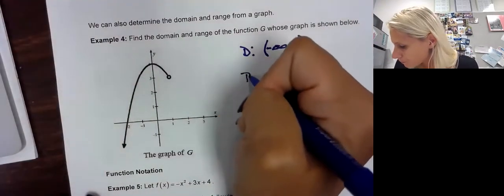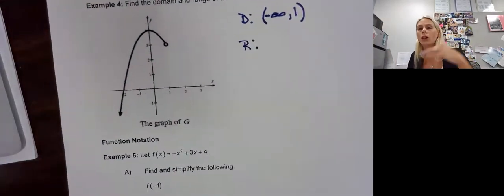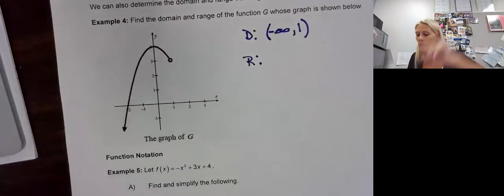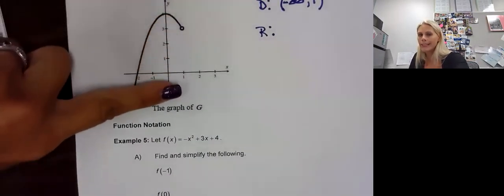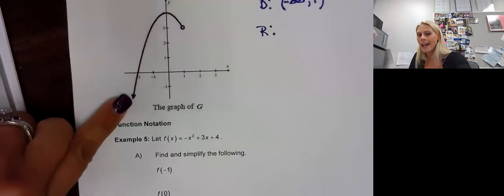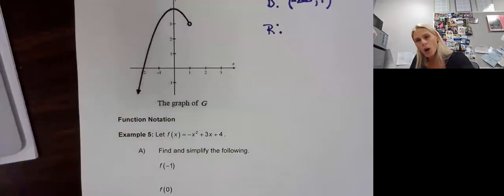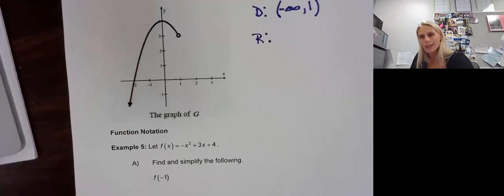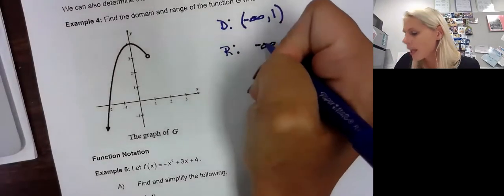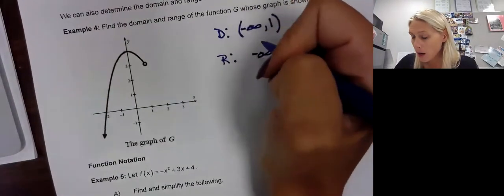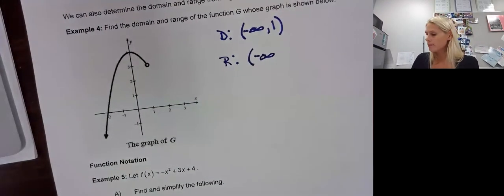Range. Range is our y value. So when you think of your y value, you want to start down and go up. So if we kept going with our graph and we kept going down, you notice that that arrow makes you continue. So if we can continue all the way down, what number is all the way down? It is negative infinity. And again, we just went over that infinities will have a parenthesis around them.